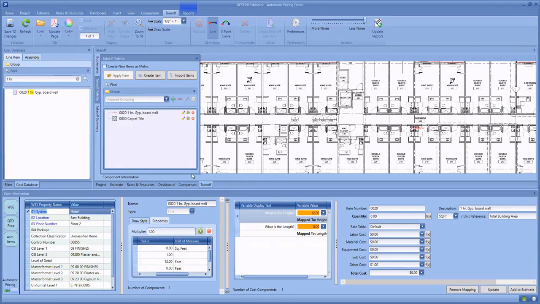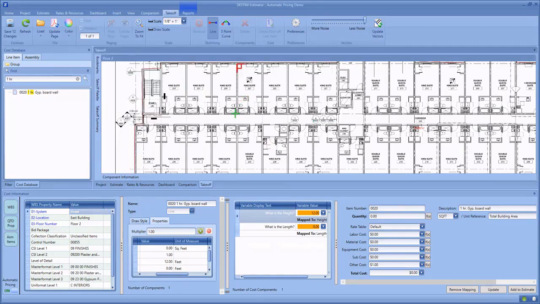sticky WBS properties. Now, as soon as I have changed that WBS property, you'll notice the quantity goes back to 0. It still remembers this is a 12-foot high wall, but it's set the quantity to 0, and the reason why is because we haven't taken any walls off on the second floor of this building. And so as I do my wall takeoff, you'll see that quantity start to add back up again.